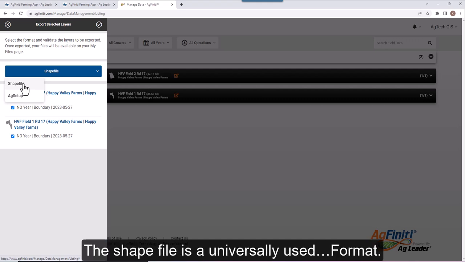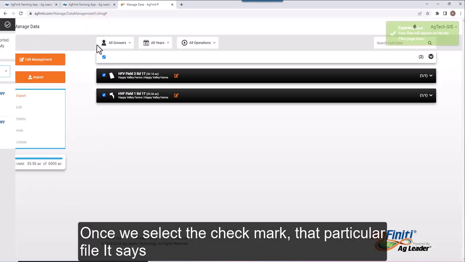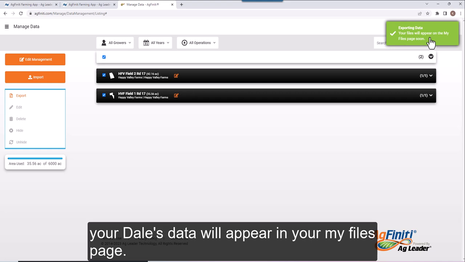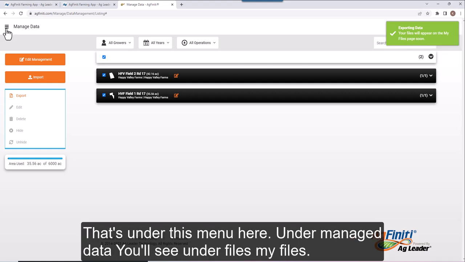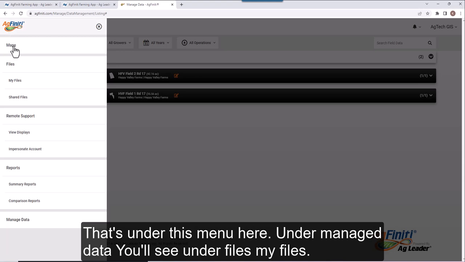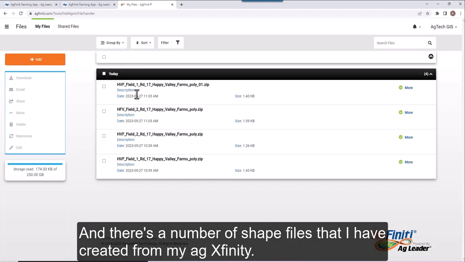A shapefile is a universally used format. Once we select the check mark, that particular file, it says your data will appear in your My Files page. That's under this menu here. Under Manage Data, you'll see under Files, My Files. And there's a number of shapefiles that I have created from my Agfiniti.